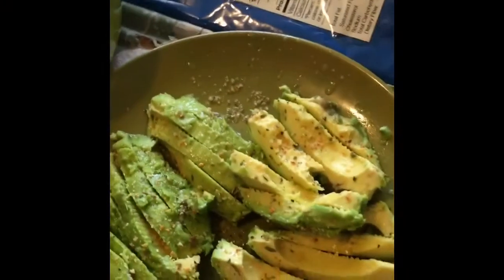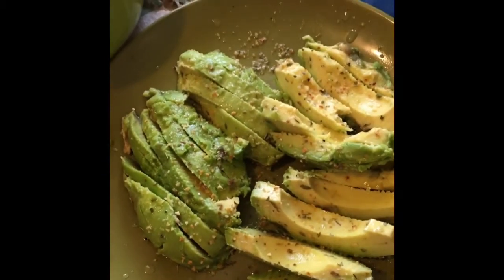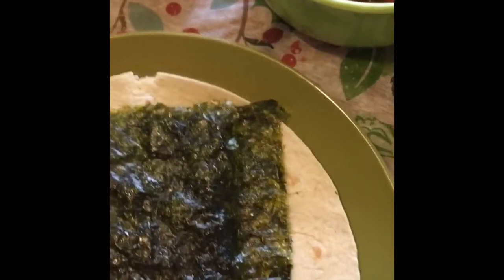I'm going to do this in bits and pieces because on this tablet you can't pause the video and continue from where you left off — I have to cut it and come back. Okay, so I've sliced the avocados, put some lemon on them, and added some Goya Perfect Seasoning. Here we have the garlic wrap. Before I roll it, I want to show you the seaweed snacks I was telling you about.